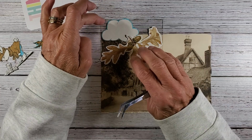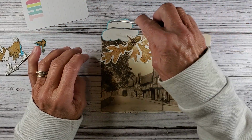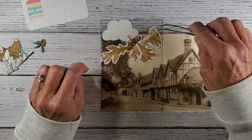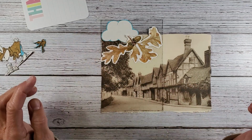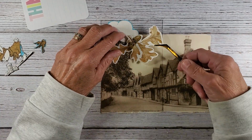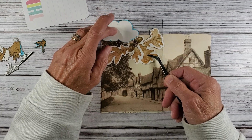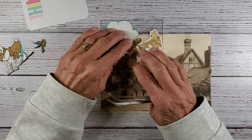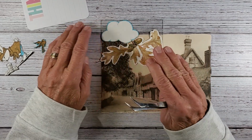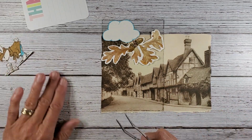You could get just a neutral piece of paper, maybe dictionary, some sort of vintage paper to go on the top. You could have your cloud up here, okay? But then I would tuck this behind because the cloud is passing over. It's just preference if you want the acorns in front of the cloud, behind it, okay? You could do it like that.